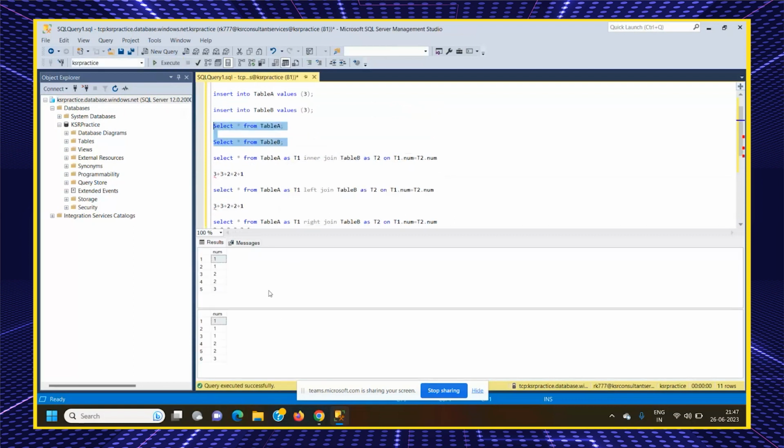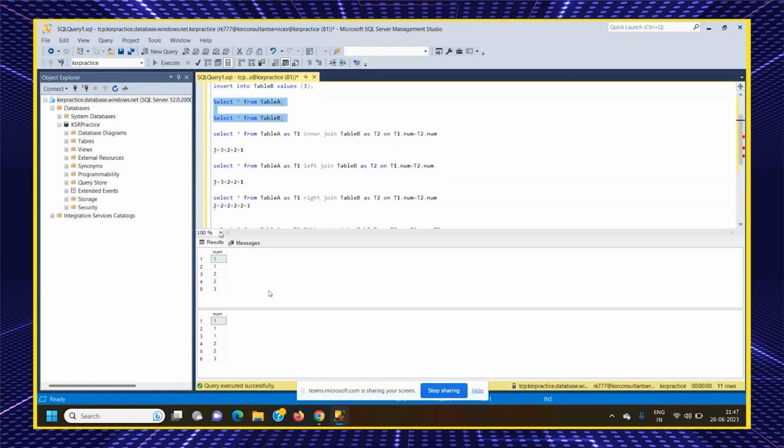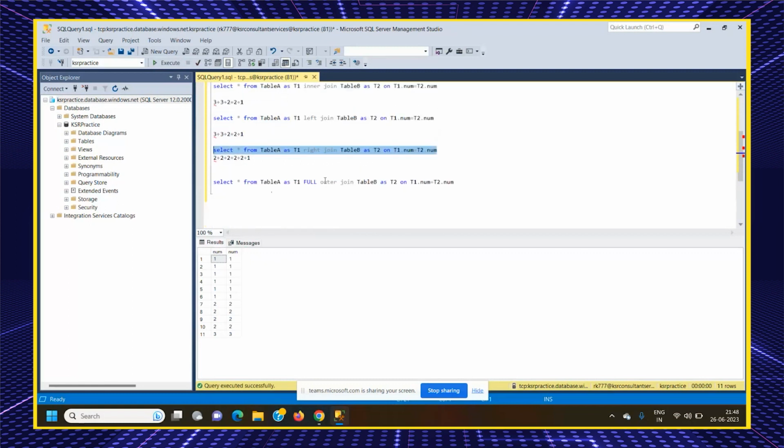We would again see the columns present here. So in case of right join, for every 1, we have 2 similar ones, so plus 2. For every 1, we have 2 similar ones, plus 2. Again, for 1, we have 2 similar records, 2. For 2, we have 2 similar records, 2. For 2, we have 2 similar records, 2. And for 3, we only have 1 similar record. So 2 plus 2, 4, plus 2, 6, plus 2, 8, plus 2, 10, and plus 1 is 11. So in case of right join, we have 11 different records.